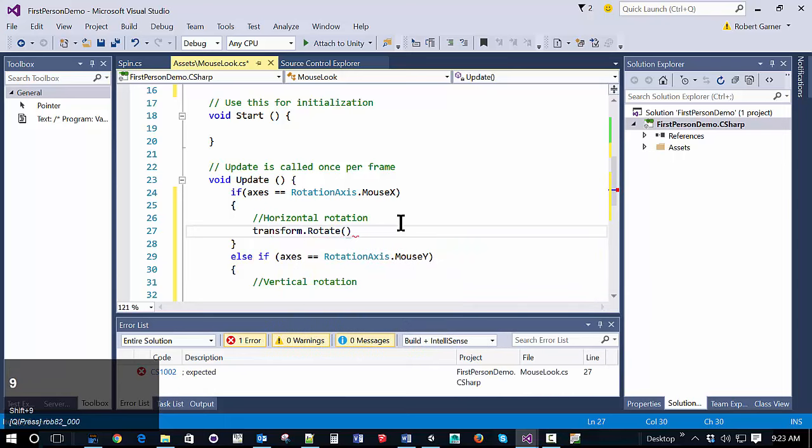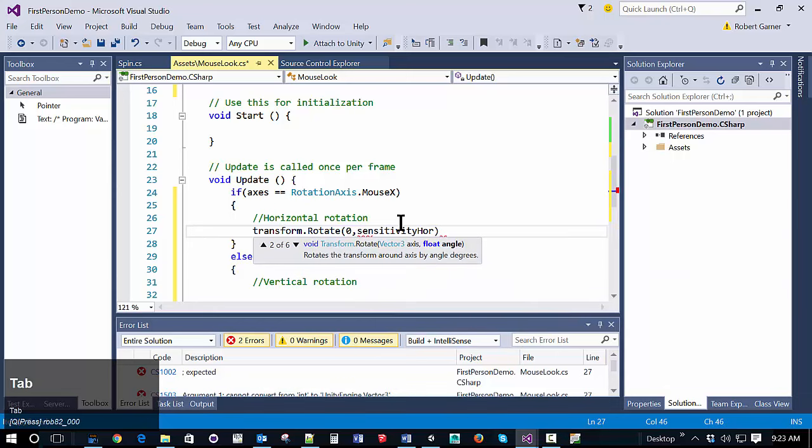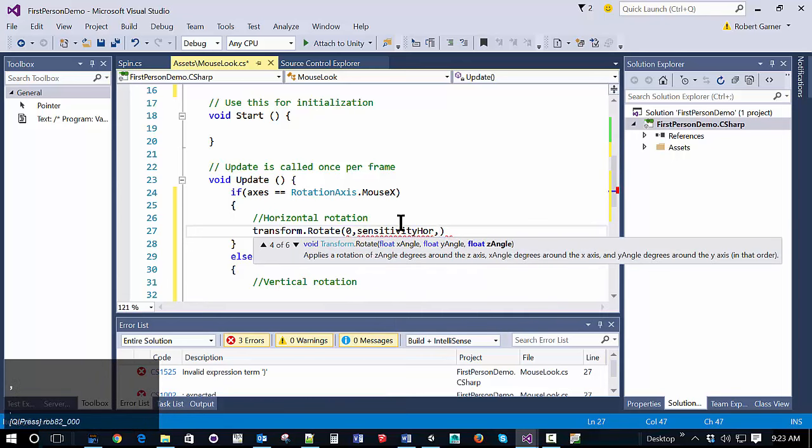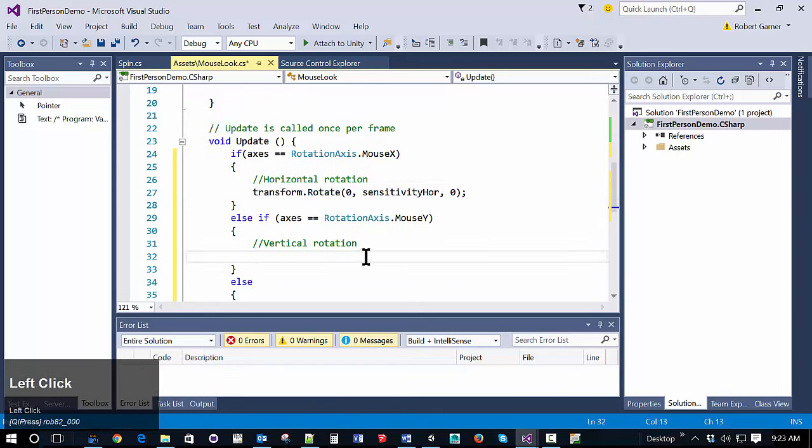And using the same rotation we did with the cube, we'll use that sensitivity number as how far we rotate.